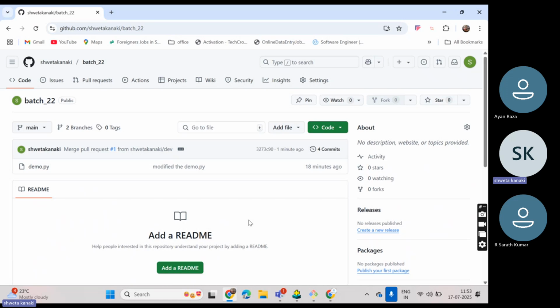If you understand, I'll just give you that Docker, how to create the images. Then you will understand, sir.